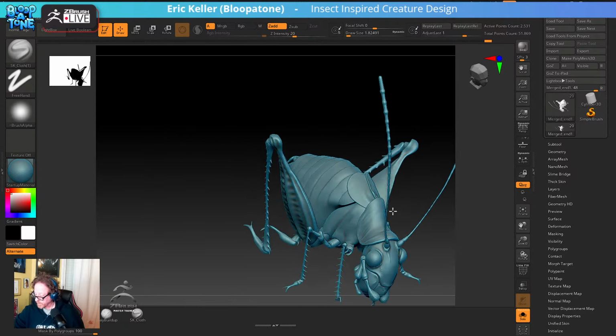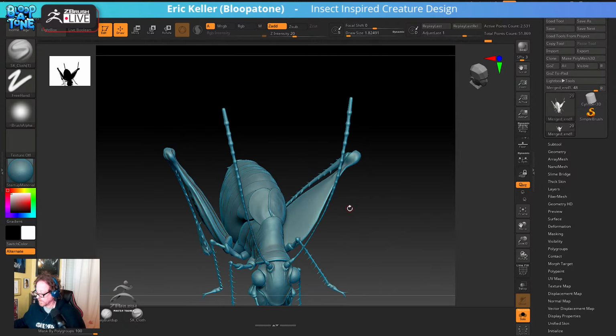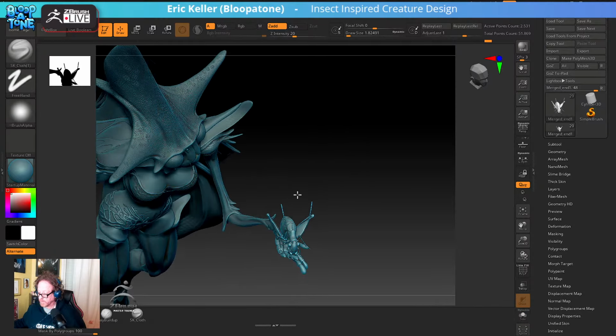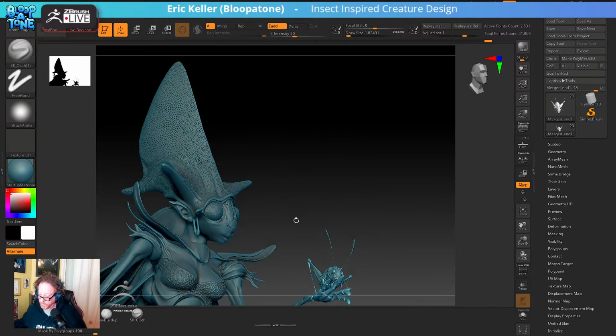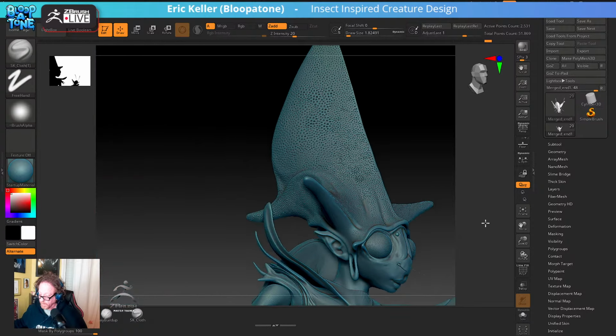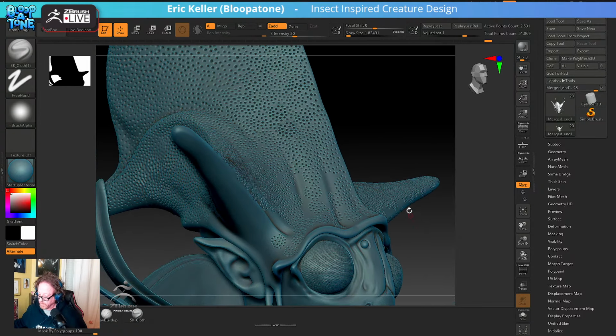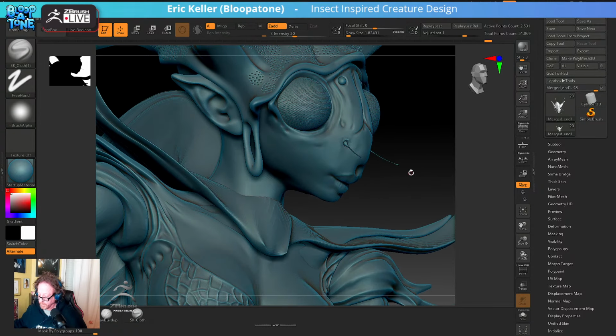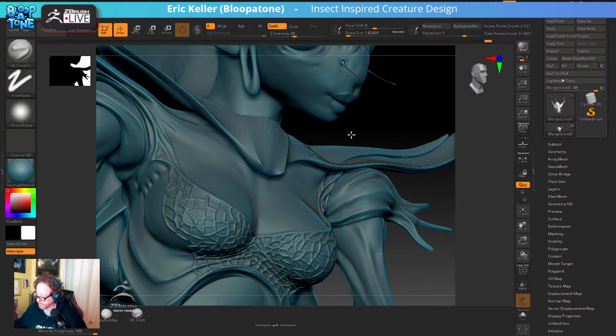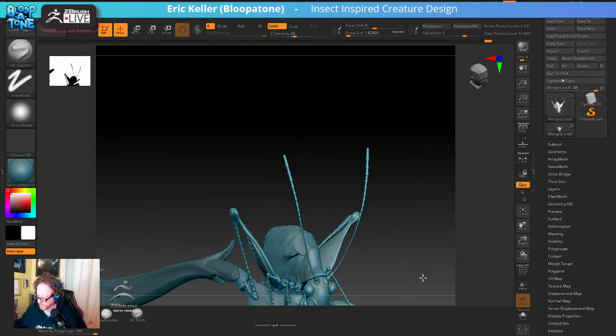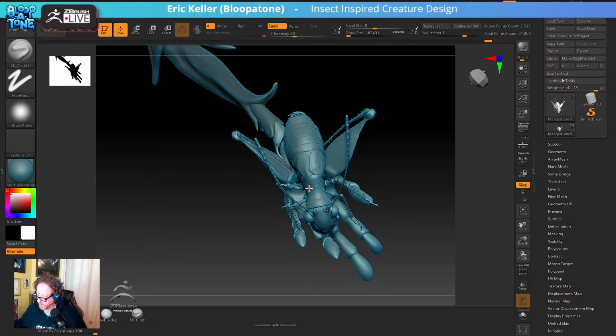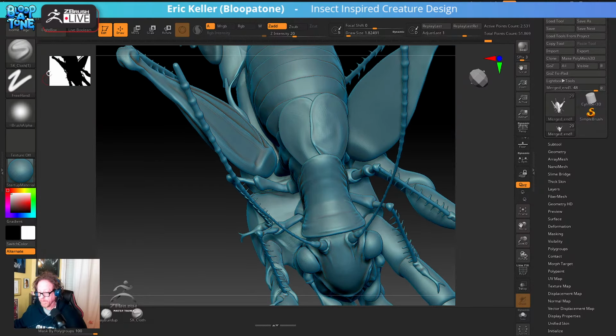What might be nice on this part is, let's see if this will work. If I look at her, I've got several different types of motifs going on here, like this dot pattern down here, as well as this sort of webbing thing right here. So it might be nice to bring some of that into this bug, even though he's a different bug. So I'm going to go to Lightbox.